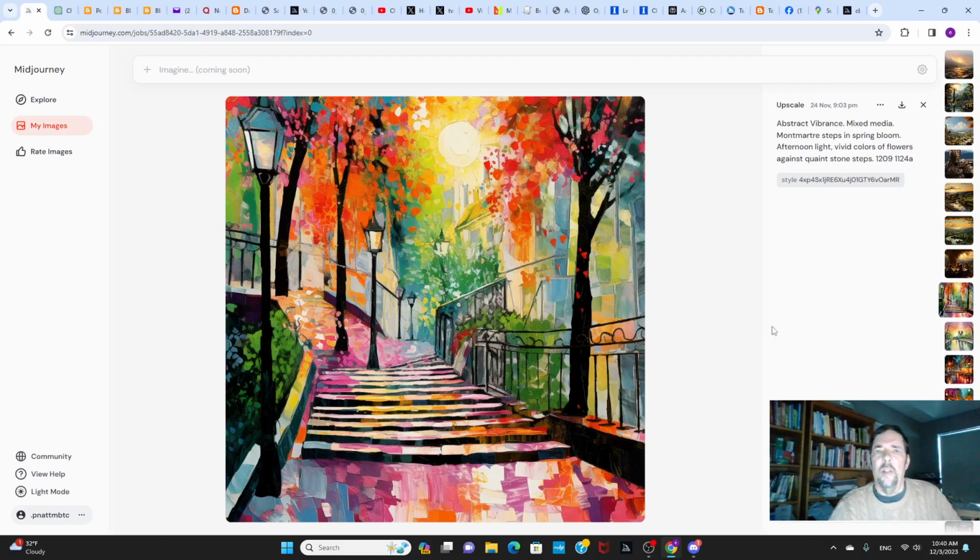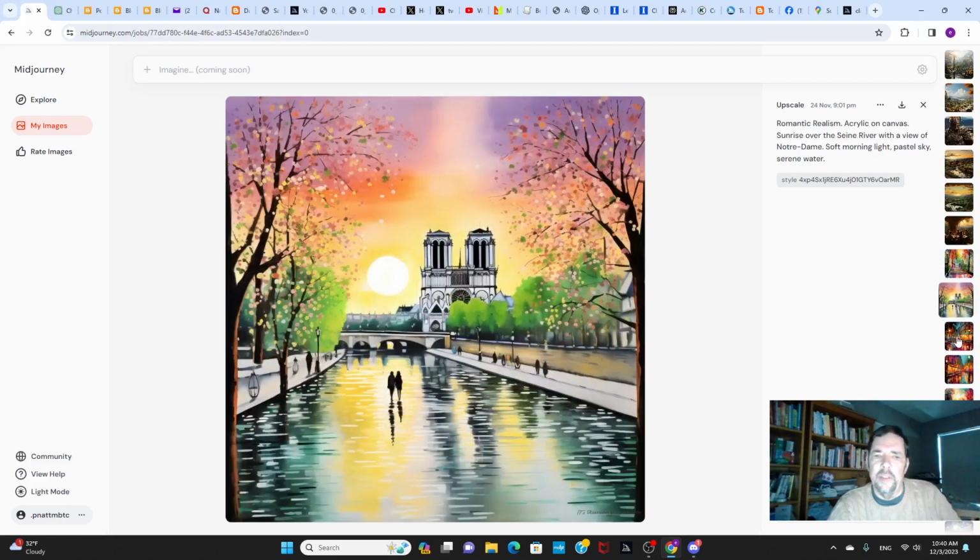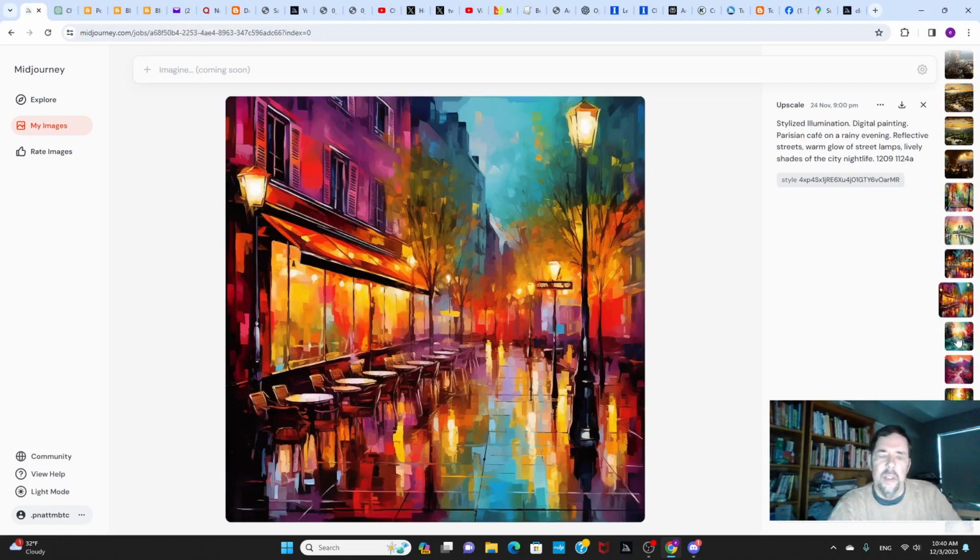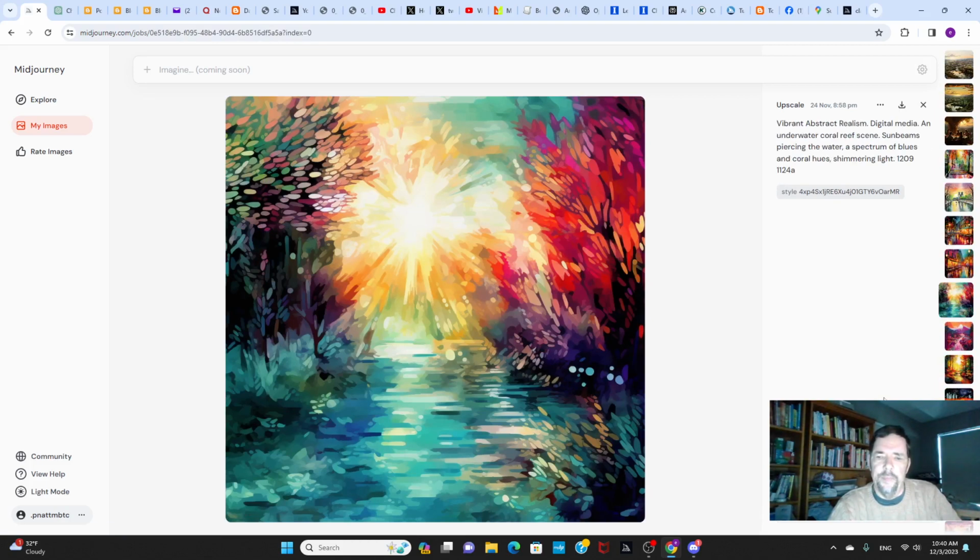Today I want to talk a little bit about style codes. Style codes are a device that was started by Midjourney about a month ago, and this is an example here. This style here. I'll show in just a moment what that prompt looks like. But these are some images that I think are really nice using this particular style code.